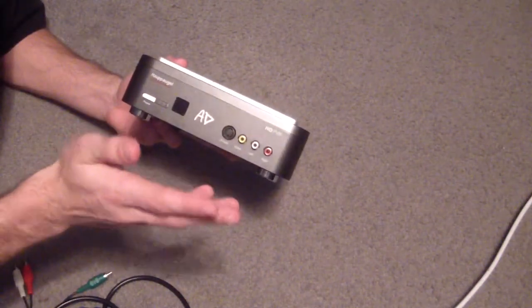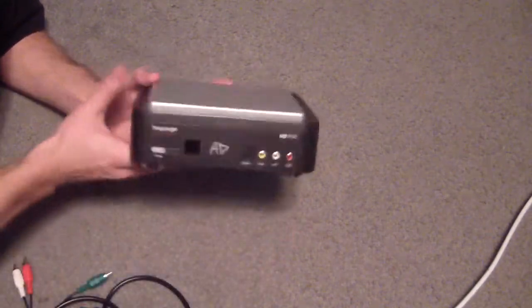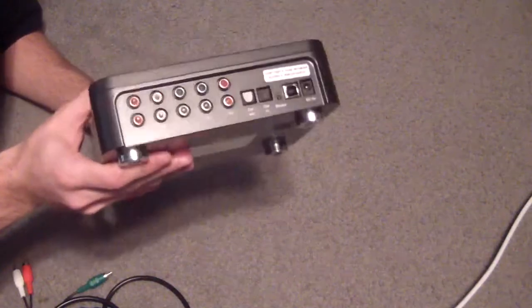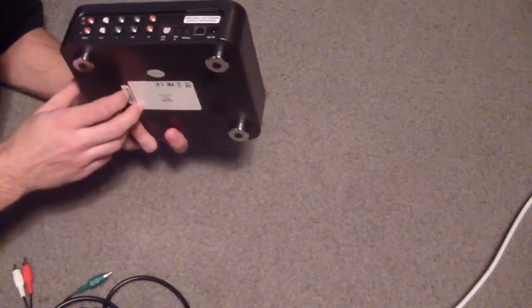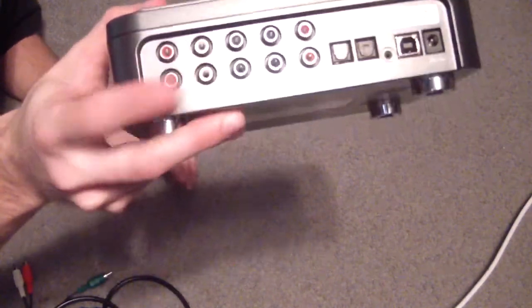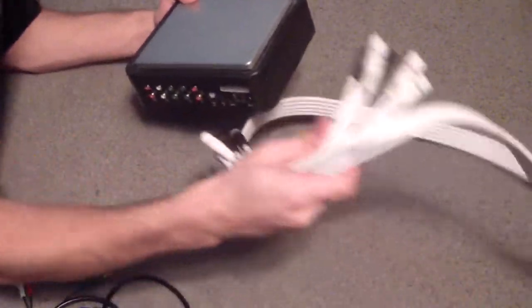Use a simpler capture card like an EasyCap for stuff that you're going to use for old timing. But for HD, this is what you want. For now, till you get an HDMI. So, as you can see on here, it has ins and outs, so that means you don't have to have any splitters like you did for the Dazzle setup that I showed you, so that's very, very handy. And it even comes with, boom, component cables for you.